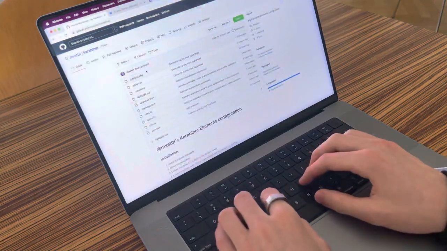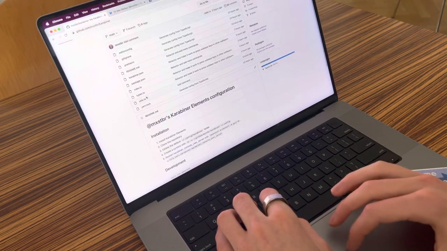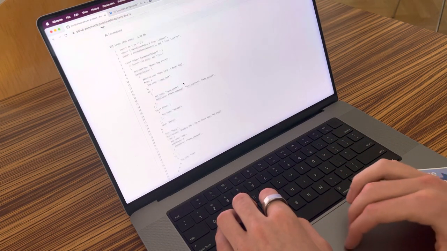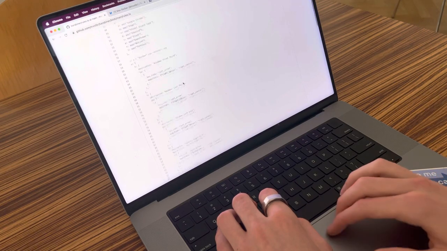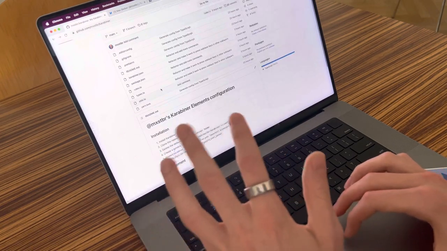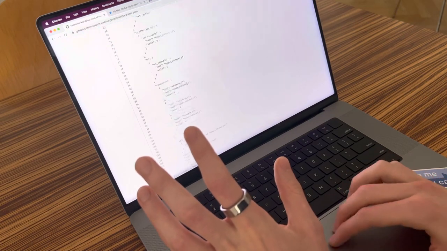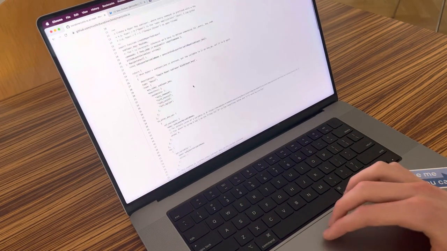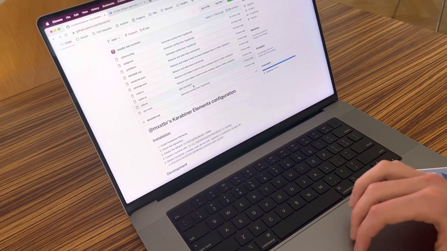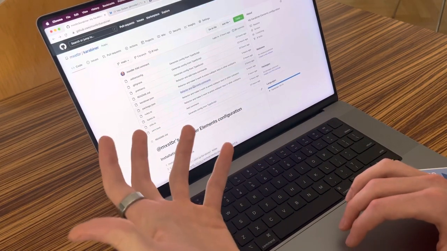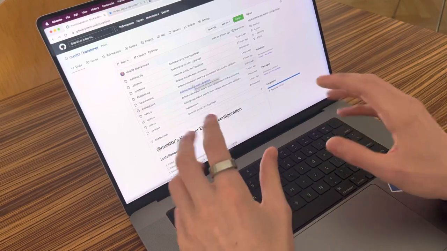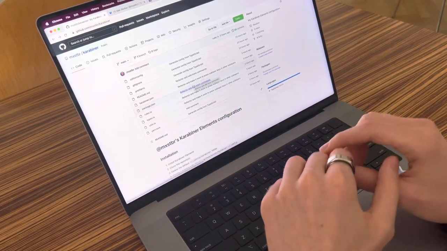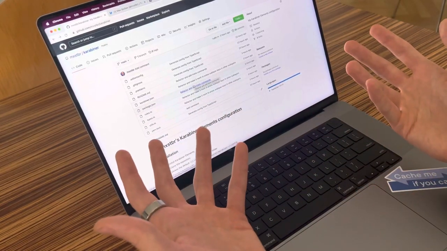Again, if you want to learn more about this, go check out my Karabiner configuration. It's somewhat commented. I think if you haven't looked into Karabiner Elements, it might be a little bit confusing because the configuration language is a little bit meh, possibly. But it's good enough for me to use, and so you can take some inspiration from this and what I do. If you use something similar, I'd love to hear what you do with it, what else I could be using this for, how I could make this more powerful, basically just the whole thing.